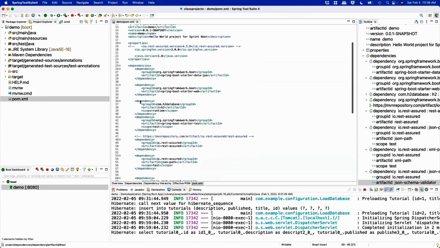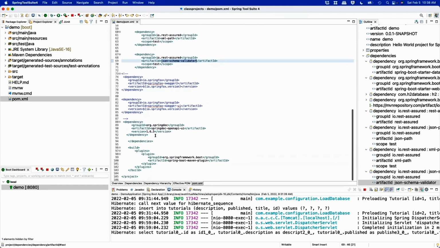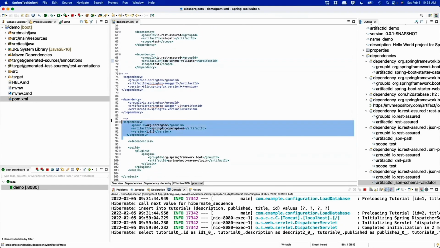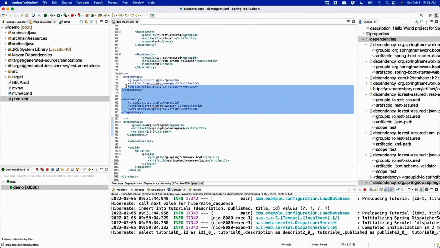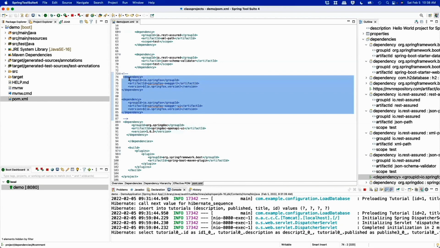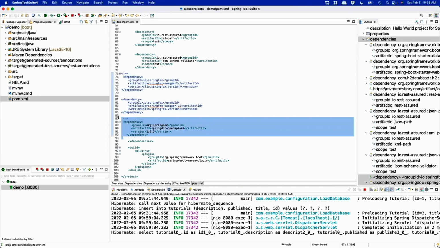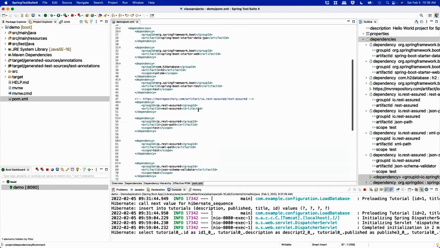Now, if we want to include Swagger in our project, we also need to include Spring Docs. Prior to using Spring Docs, you would have to include the Spring Fox Swagger components, but Spring has now simplified this into Spring Docs. So for Swagger, we need to use Spring Docs. All right, so that's our POM file. So these are our dependencies.